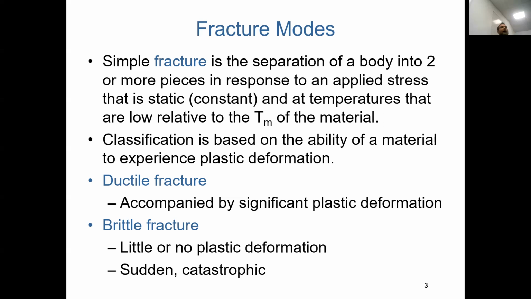Brittle failure, like glass: if you apply the force on the glass, it will break. If you have a 1 meter glass and you break it, you put it together, it's still going to be 1 meter with the pieces put together. The thing is, because there is no plastic deformation, it's a sudden catastrophic failure. In engineering applications, we prefer ductile failure because it gives us some warning before it actually fails.